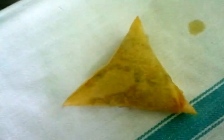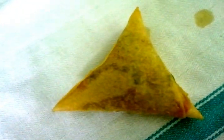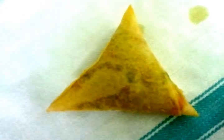And here we are, that's your, just showed you how we make our vegetable samosa.